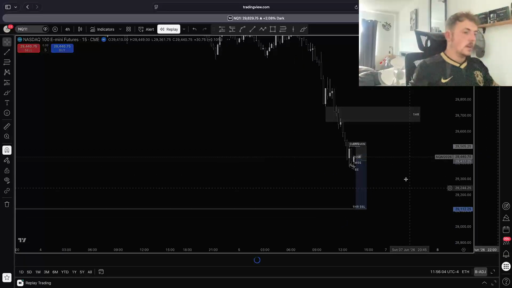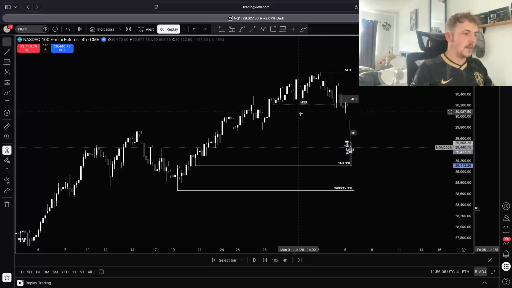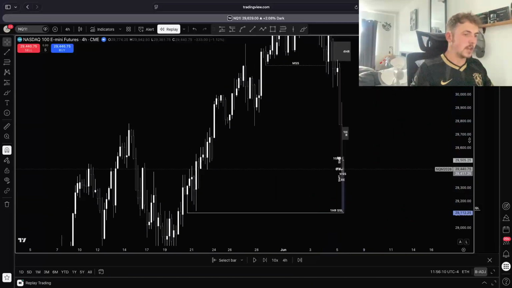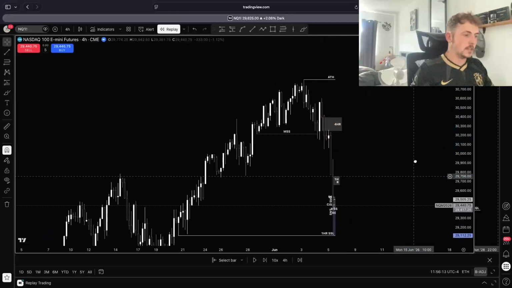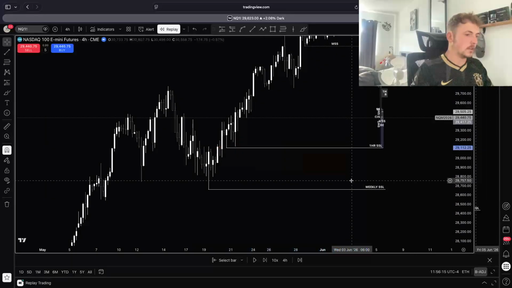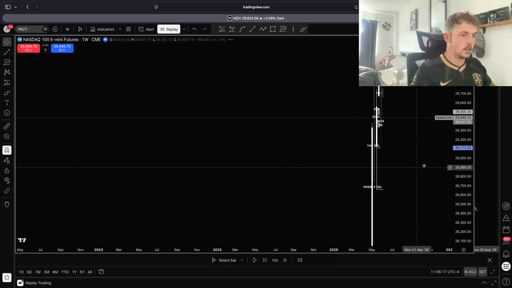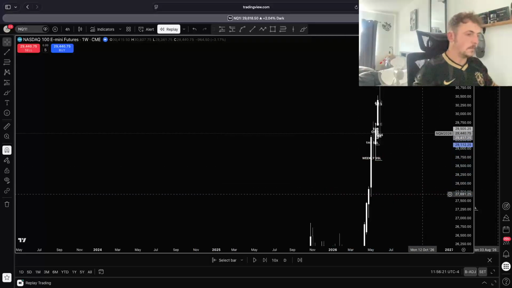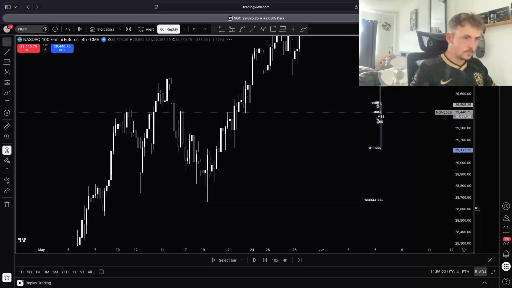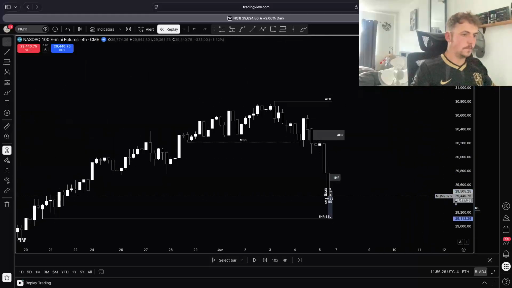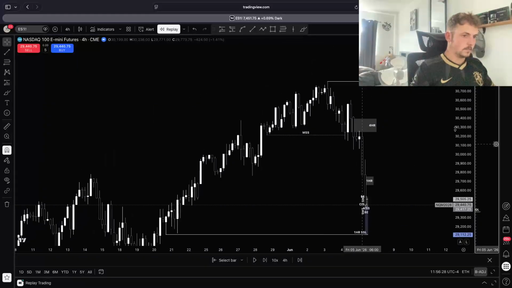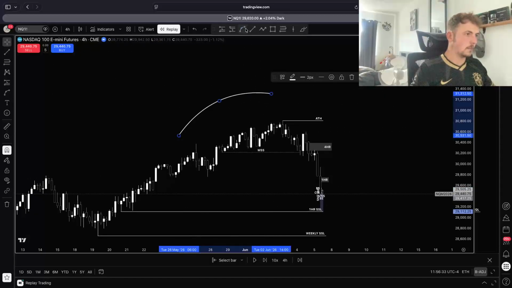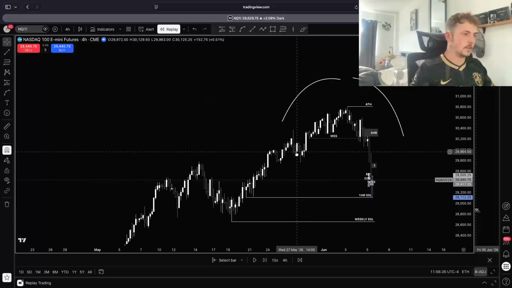So high time frame bias was very clear that we were coming lower. We've been dumping all day through the AM session, respecting bearish PD arrays, and we had relative equal lows here. And if we zoom out to a weekly chart, we had this weekly draw on liquidity here. So going from the 4-hour chart, this is our high time frame market maker sell model through here, right?